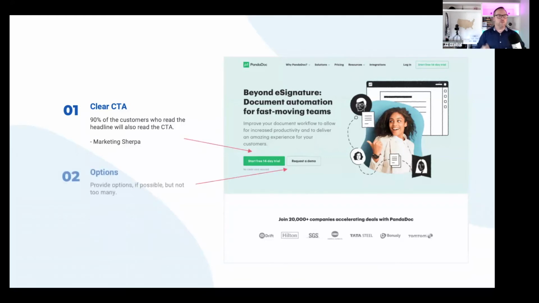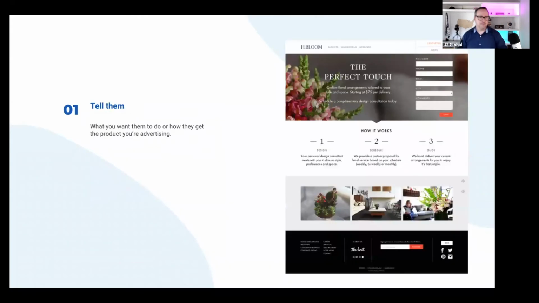You can also give them options. Maybe I don't want a trial, but maybe I want to get a demo. I want to learn about PandaDoc here and see what they do and see if it meets my needs. So I don't want to start a trial because I don't have time. Just like some people said they don't have time to create landing pages, but maybe I want a demo so that I can see if this product is for me. And then also I can ask questions to see, hey, does it do this? Does it integrate with this? Those kind of things. So give people options.